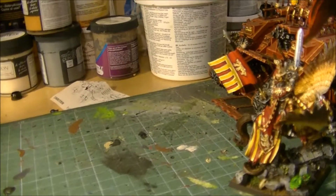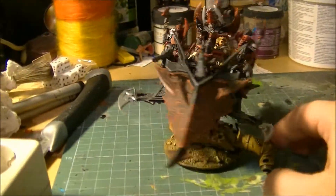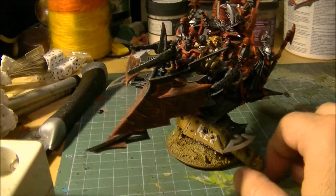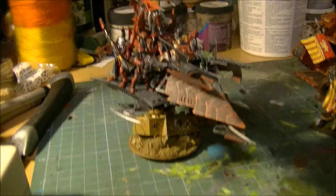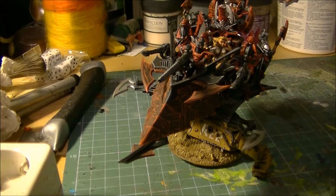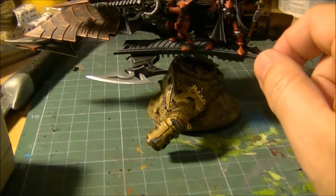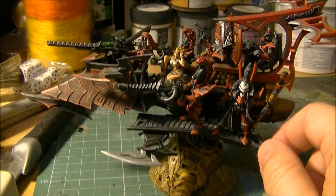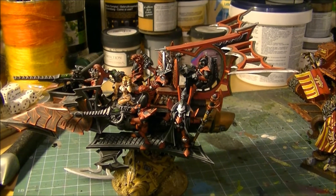Another thing from the 90s: this has been for a long time the most difficult vehicle I've ever painted — there are so many things going on, so much infantry on it. It had very weird rules when they launched it. Today I don't have any use for him, which is a pity, so I'm just using him as another tank. I would really love to have him count again on the battlefield. He was the centerpiece for a long time in my Dark Eldar army — unique as a vehicle, with special rules and maybe the only time you had the ability to attack in close combat.